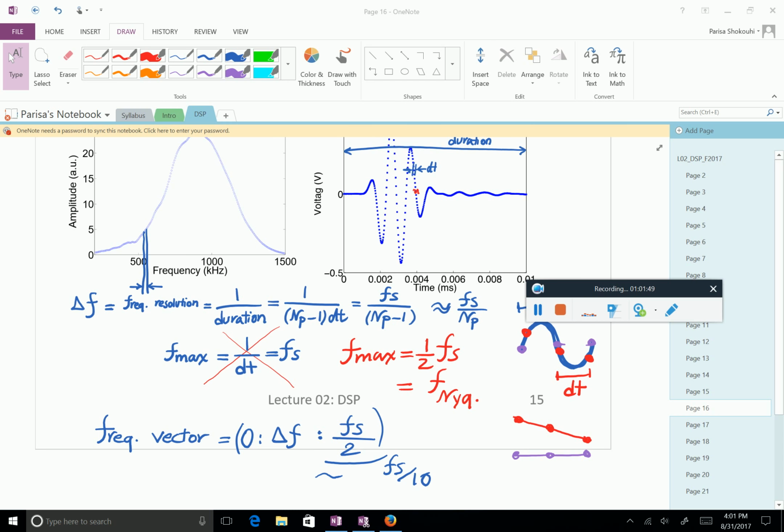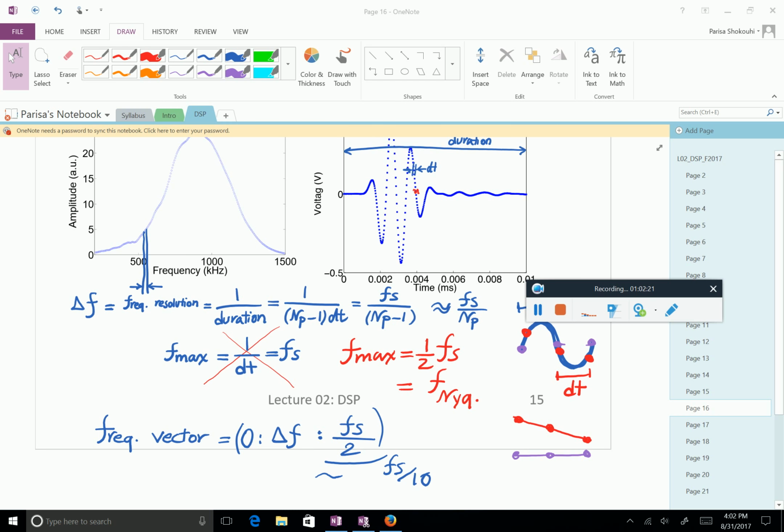The good news is that the due date is September 14th, so I've given you enough time, but there are many problems, and especially if you are new with MATLAB and signal processing, they take you some time. So it would be good if you start early and come and ask questions. Definitely not last minute, just the last day homework. That would be scary.